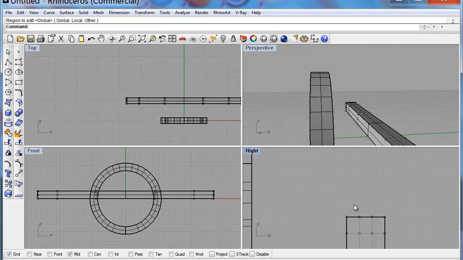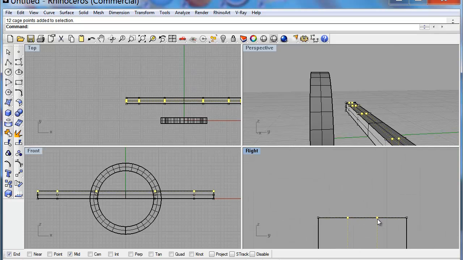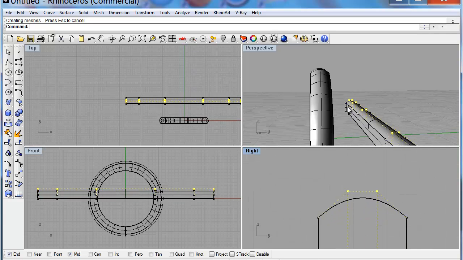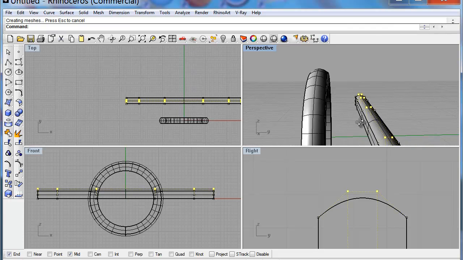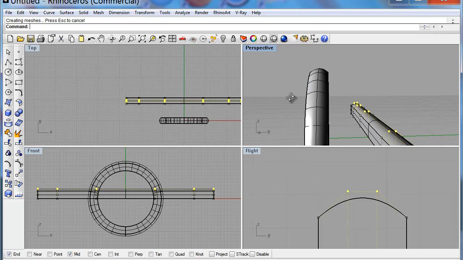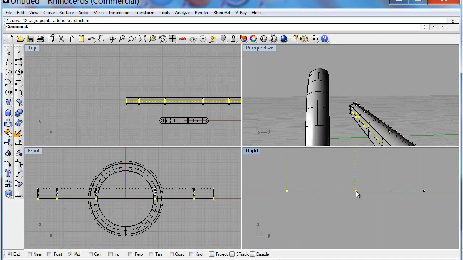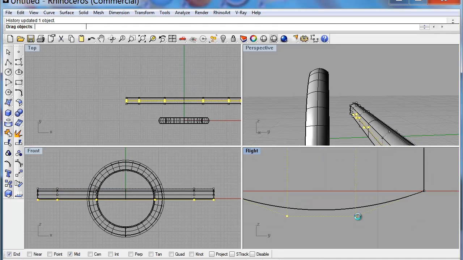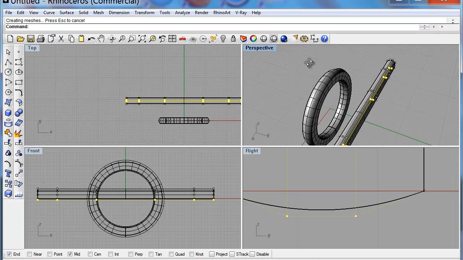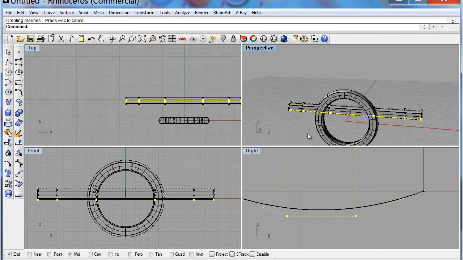Let's go in, grab the top set of points. Notice that's only the top ones I'm grabbing. I'm going to hold shift and pull it up. And voila, we've got a D shape on our flat, and the D shape flowed through instantly to there. I'm also going to go in down the bottom here, and I'm going to put a slight comfort fit on these guys, like so. And so far I'm happy with what I got.